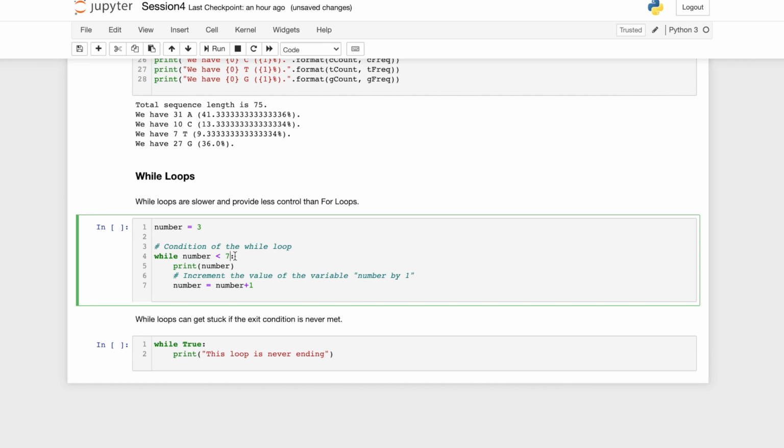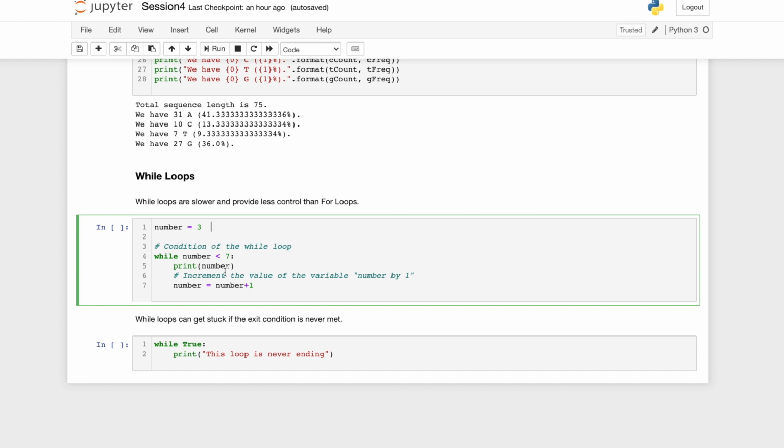We don't have to write for, in, range, and so on. Here we just write while number is less than 7, do something. So basically what I'm doing here is defining a number and giving it the value of 3, and then I put the while loop.